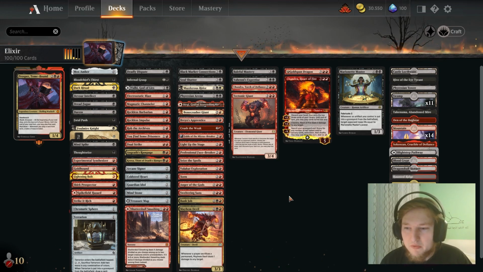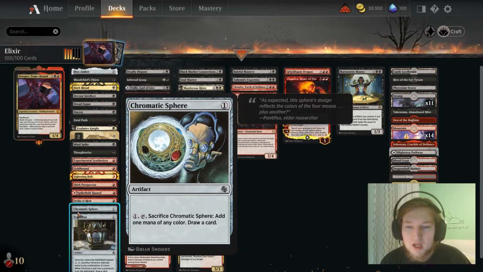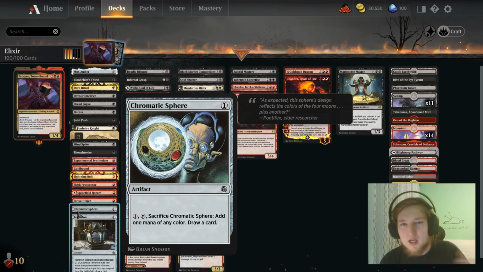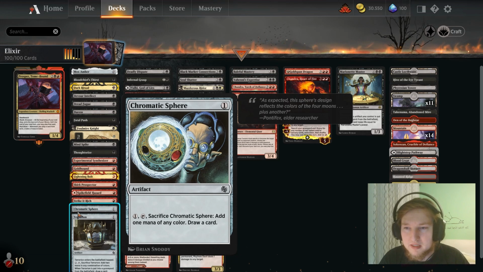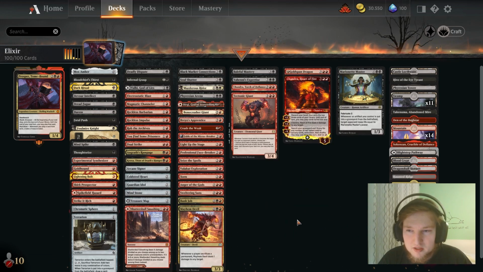So we have a bunch of cards that we just want to throw out, like Terrarion, Chromatic Sphere. Those are perfectly fine, because something like a Chromatic Sphere costs 1 mana, gives us a Treasure back, and then we can just sacrifice it for free and draw a card, so we basically store our card advantage forever. Then we have cards that exile other cards.